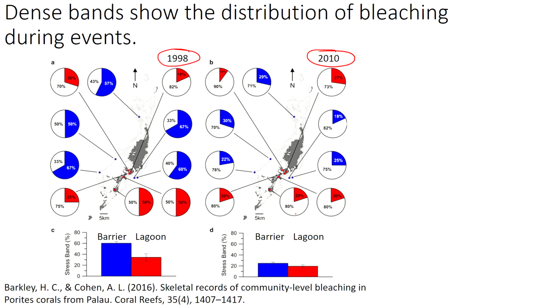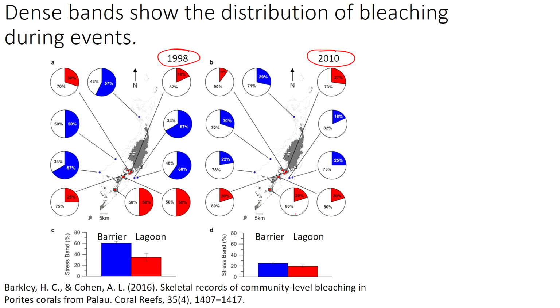So that's a useful metric. We could use that to maybe start to investigate, what was the driver? Was it hotter? Was it longer? And then what impact did that have? Or was it just that by 1998, once that bleaching event was over, all of the corals had been bleached and it had killed off all of the corals that are more susceptible to bleaching? So by 2010, only the more resilient corals remained.